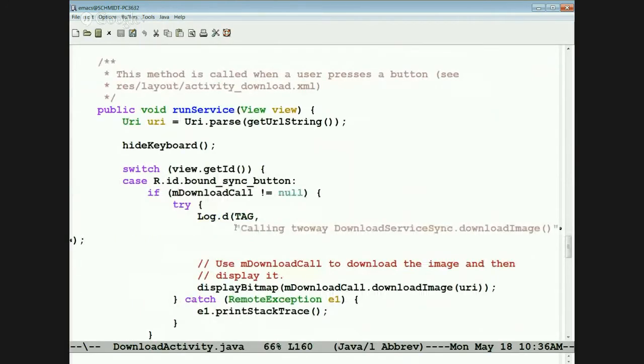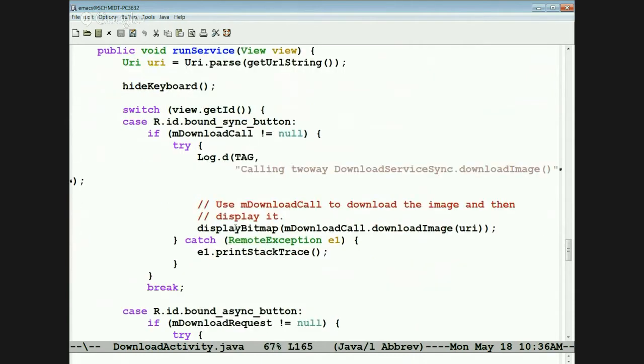Here is the runService method. This is what gets called when someone clicks on a button to either run synchronously or run asynchronously. We get the URL, we hide the keyboard, we switch to see what button was pressed. Is it the bound sync button or the bound async button? Could be either one. The easy case is the bound sync method.